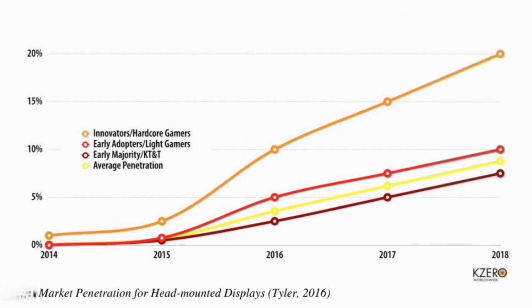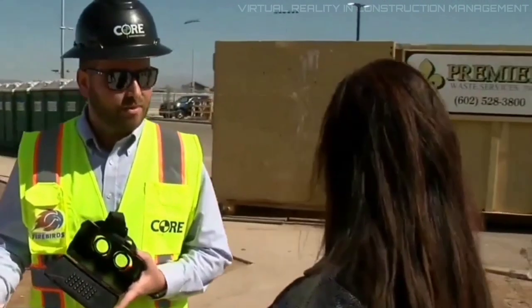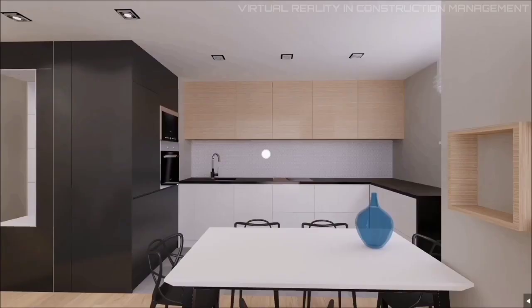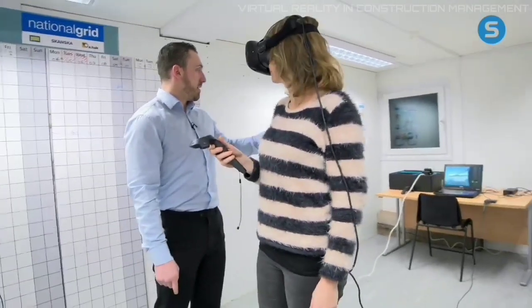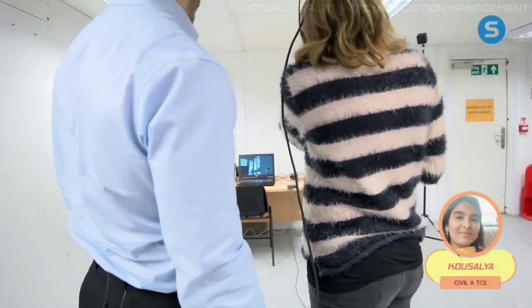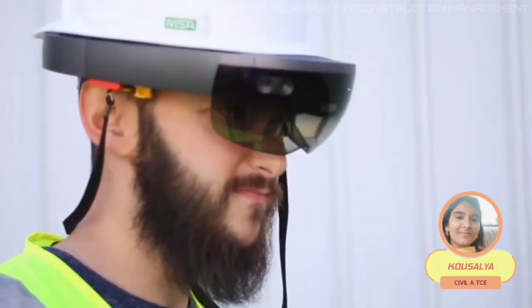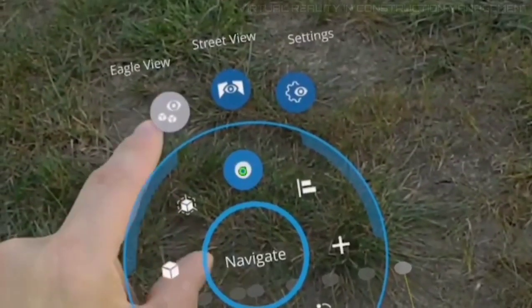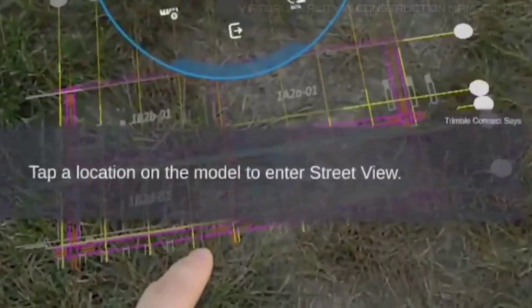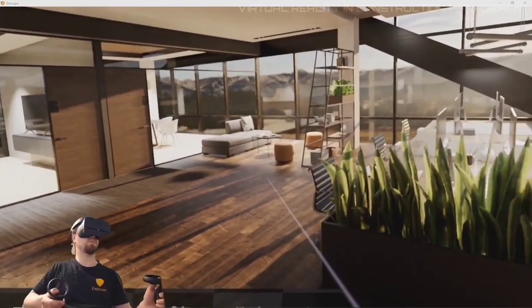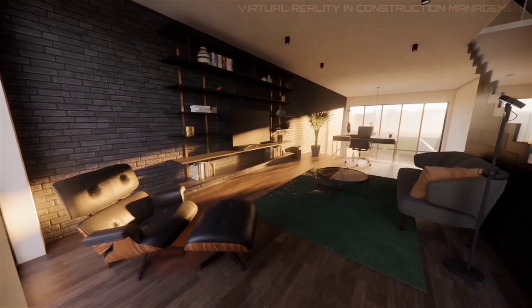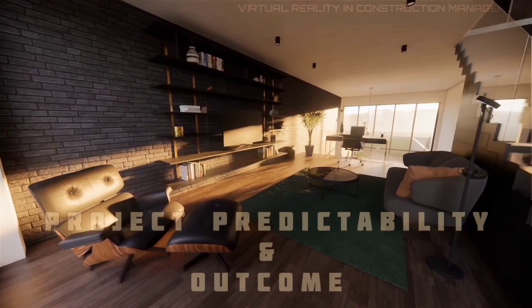This trend shows that while it may seem that virtual reality is just an expensive toy, this technology can help firms communicate with their clients more effectively and also manage expectations, achieve faster project approval and ultimately improve outcomes for all the parties. For more than just a new technology, engineers view VR as a strategic tool that increases stakeholder engagement, improves communication, resolves project challenges and ultimately improves project predictability and outcome.